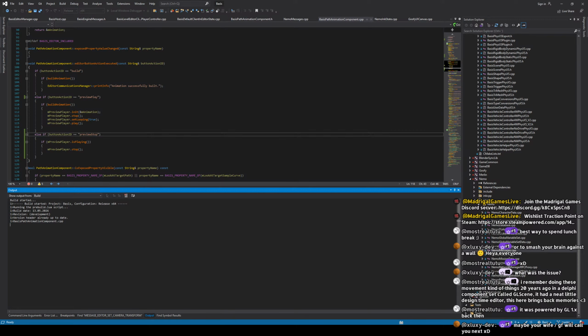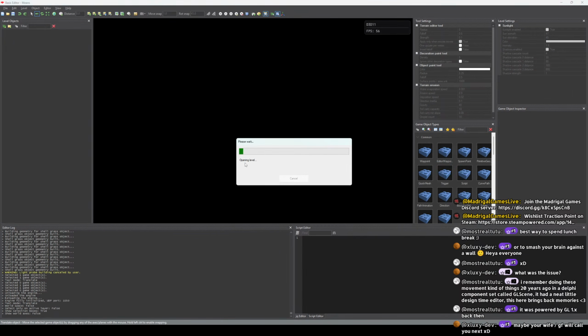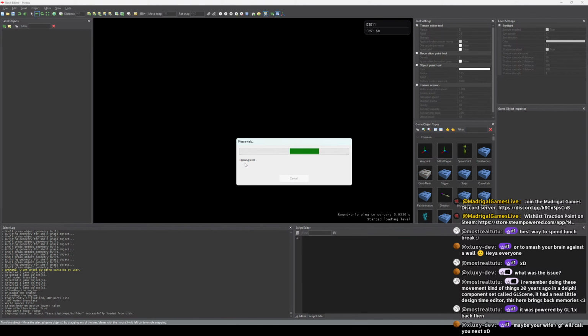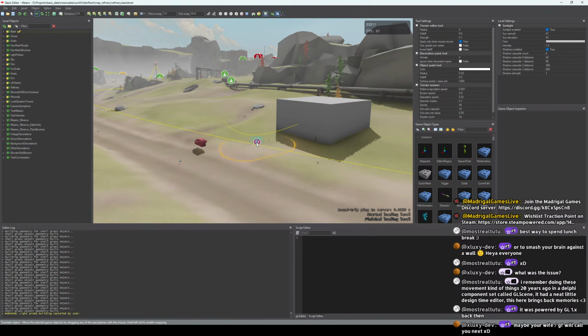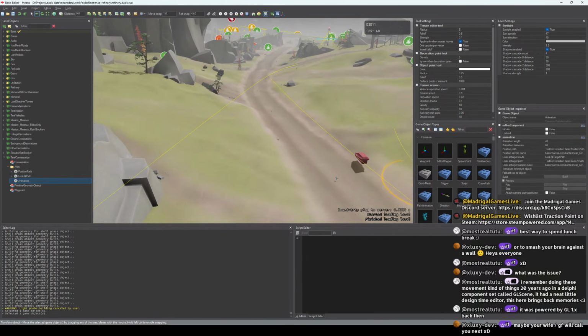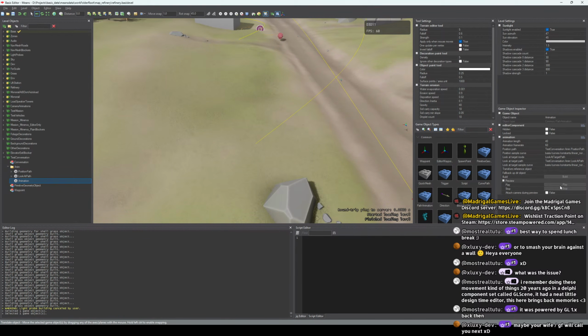Okay, this should be nice. Should have a nice preview of this thing now. And we should actually even be able to attach and detach this mid preview, right?